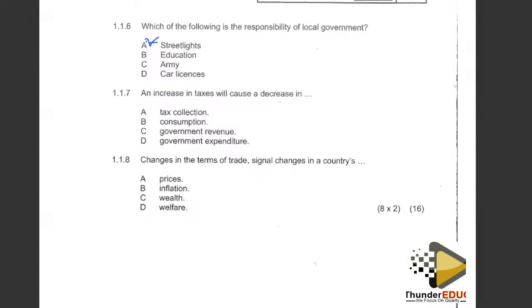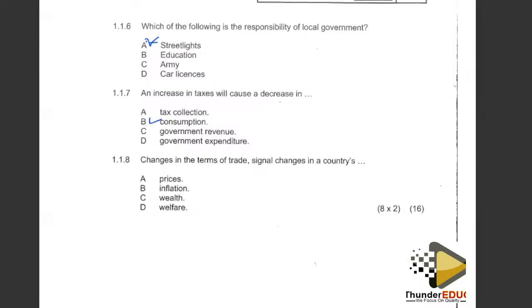Here we refer to social grants, because remember, whenever we talk of a grant, it is money that you receive without any job being done or any service actually being rendered. Okay, right. So now, as we said, grade 12, the appropriate answer for this section is going to be B.